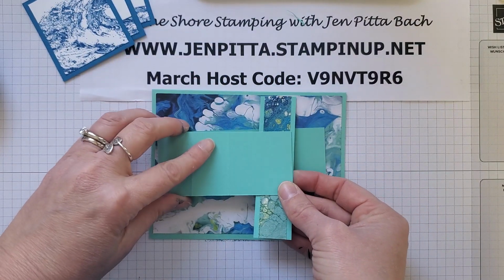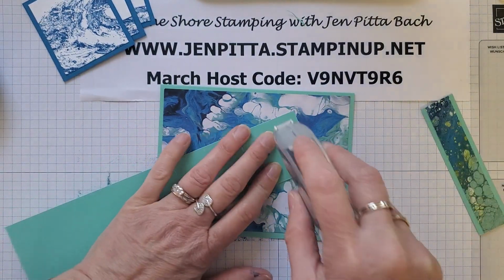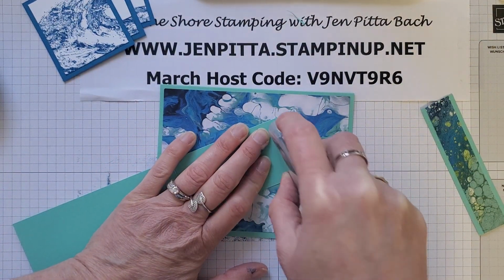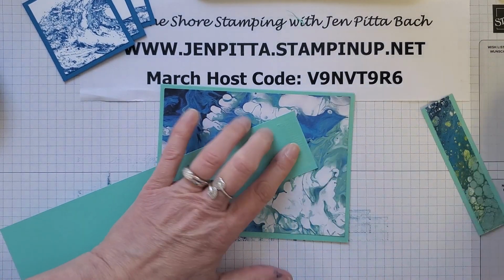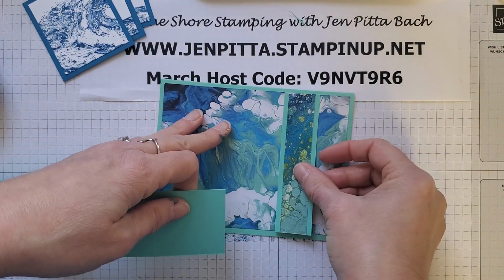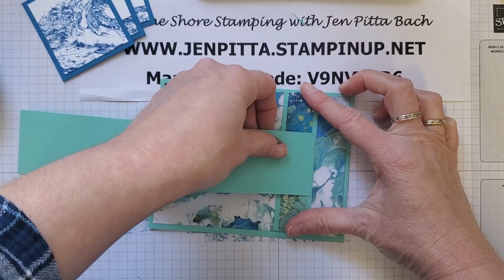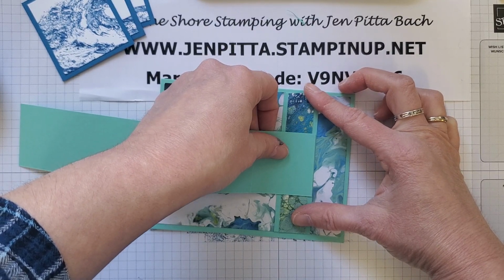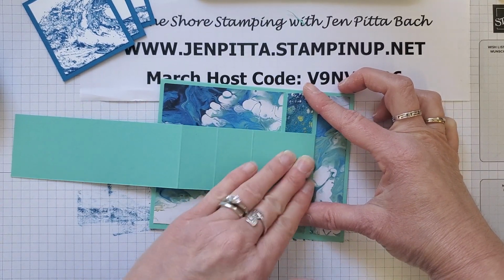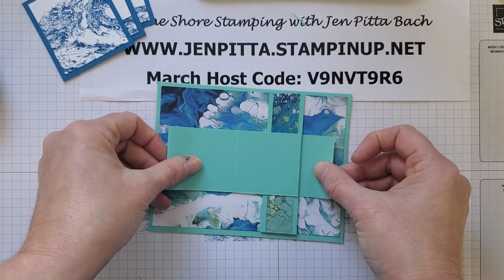Okay, and then we'll tape that down. So I'm going to use some nice heavy duty adhesive here. I'm using my Stampin' Seal Plus. You could use tear and tape. You could use red line tape. You just want something very secure so that it stays put. I'm just kind of putting this down so I can make sure it's in the middle, like that. Okay, now this is going to actually fold under that piece, like that.